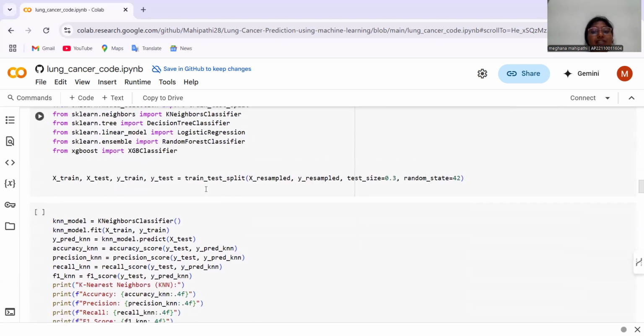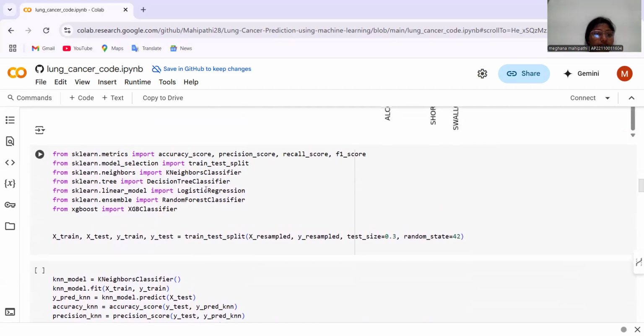In the next part, we split the data set into training data set and also the testing data set. This is a crucial step because it allows us to train the model on one portion of the data and test it on another portion of data. This is how we do it. Train test split is used to split the data, and the test size in the code is 30% and the train data is 70%. As we all know, the train data must be more than the test data.